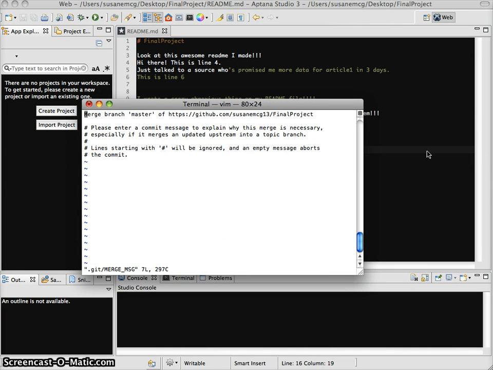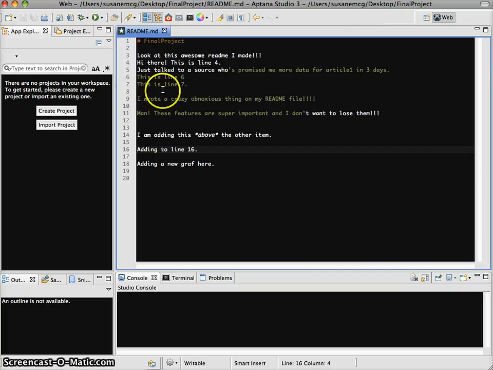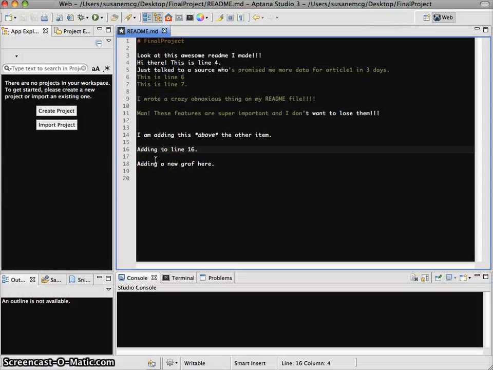There we go. Okay, so what happened there was there was no conflict. In other words, Git was able to say, okay, in the online version, you added something on line 7. In the local version, you added something on line 16. Otherwise, nothing changed, so I can just zip these files together without any problem, without worrying about any conflict.